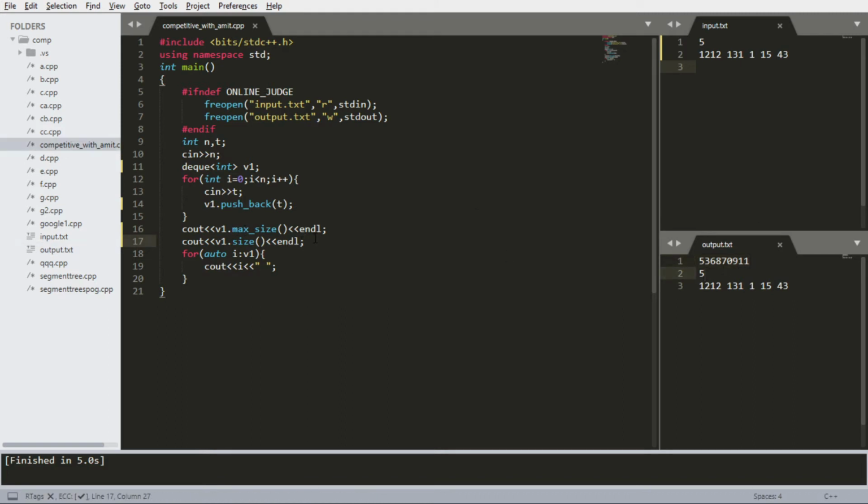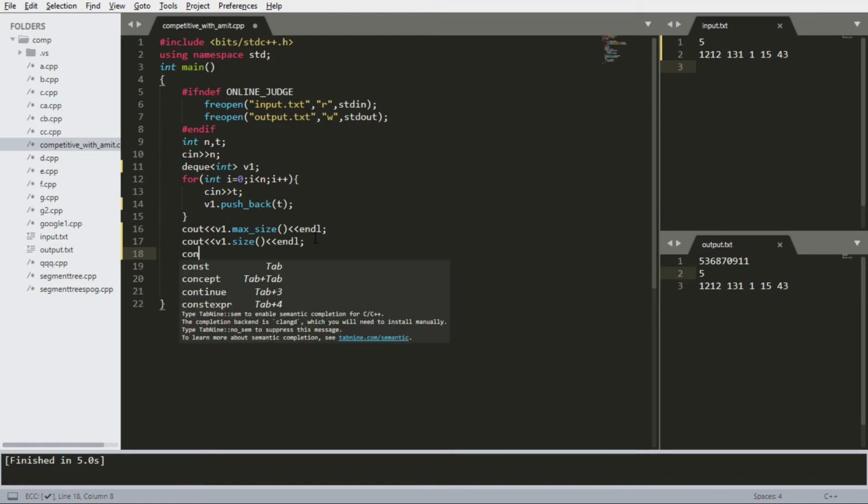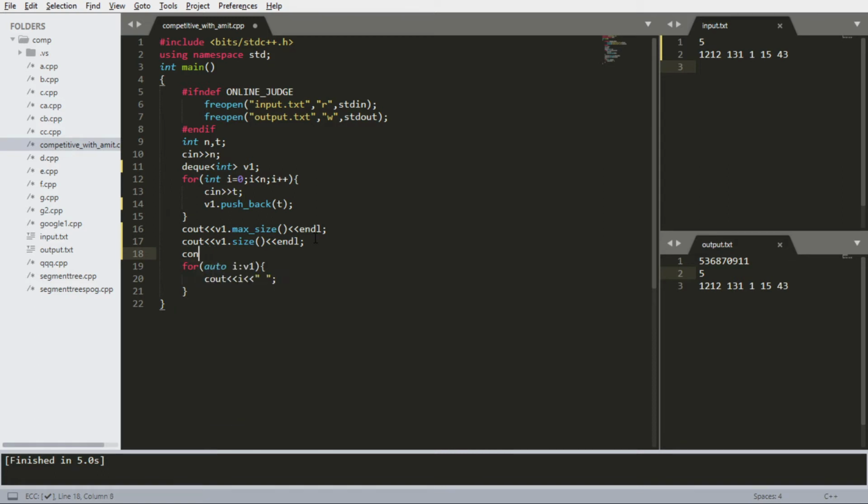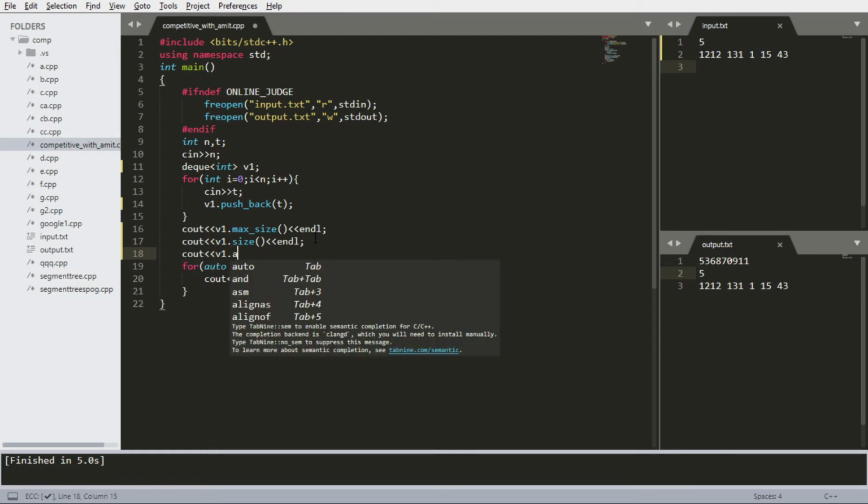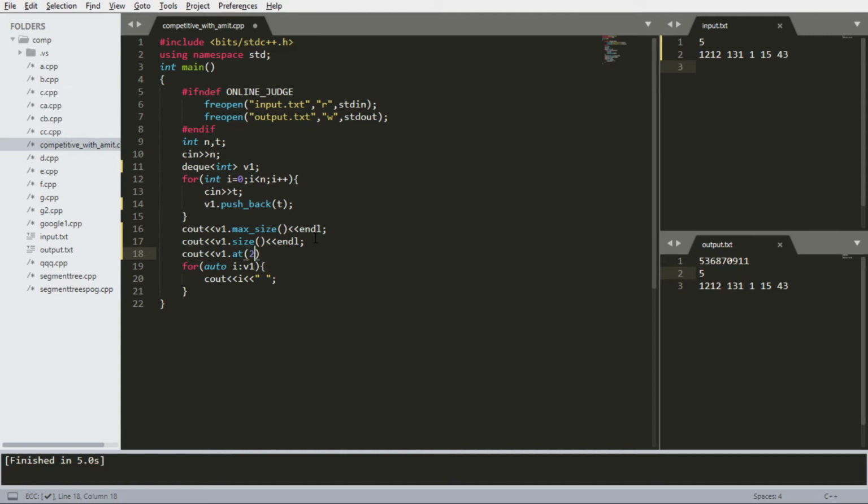Now in this there is no indexing. So if we want to print the value at a particular index, we have to do v1 dot at and its index. For the second index, the value here will be 1.